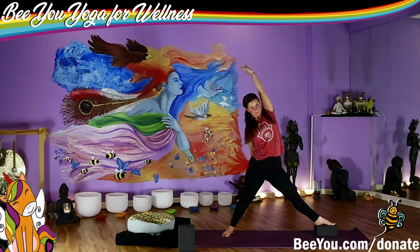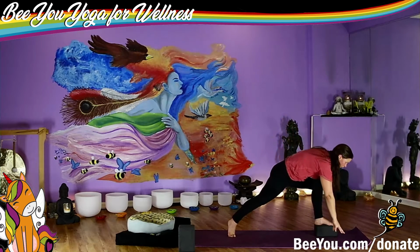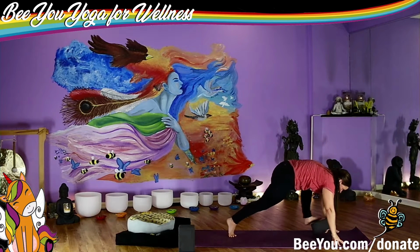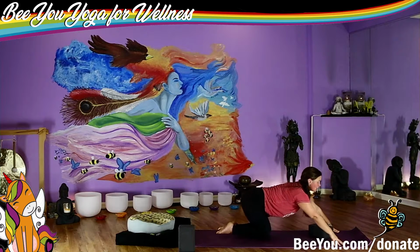And then take a giant scoop, reverse triangle. Straighten up that front leg. Lengthen left side body. Back to a warrior two. Pivot on the back foot. Frame out the front foot. Find left foot back. High plank. Lower down. Child's pose. What can you let go of?